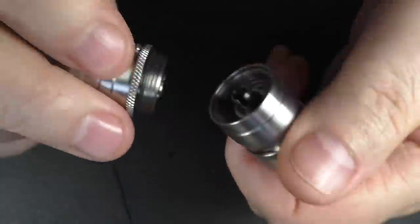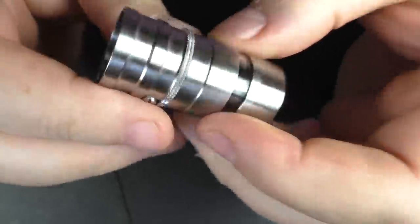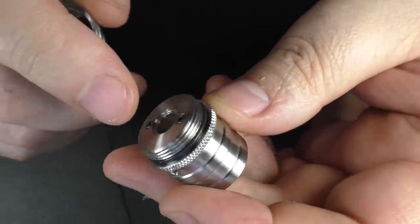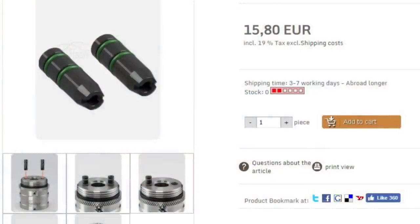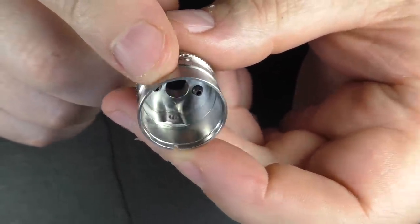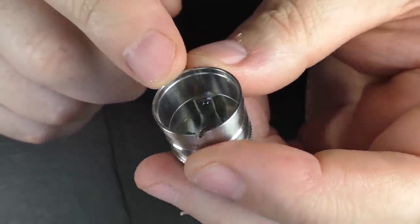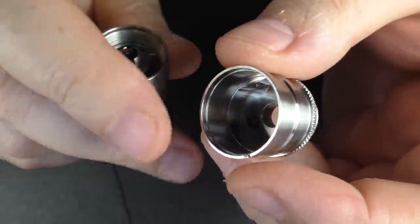What happens is you fill this with juice, and then this just screws back on here, and your deck goes in here. The juice is gravity-fed. Remember those two little inserts? What people used to do is put bits of stainless steel mesh down through these pieces here, but now they use these little guys. Using heavy VG or 50-50 PG-VG, I have had no wicking issues with this tank once. Even giving it some power, it has wicked like a champion the whole time.